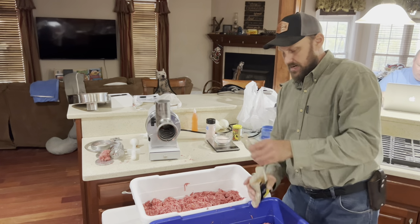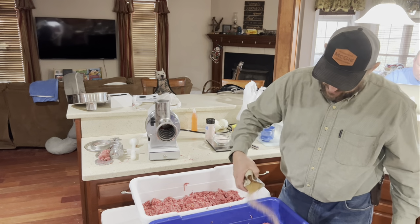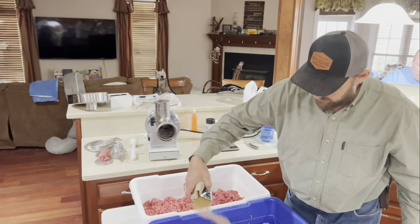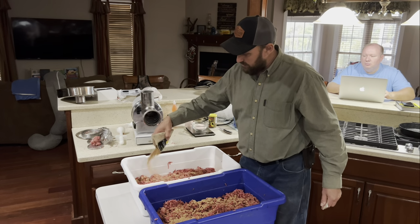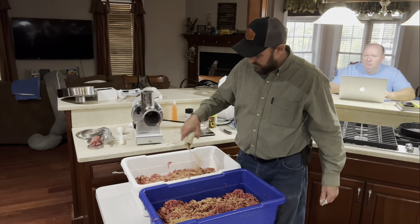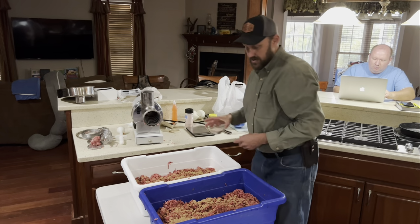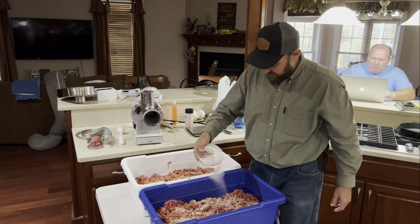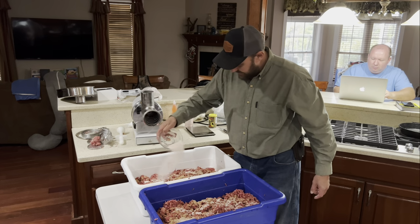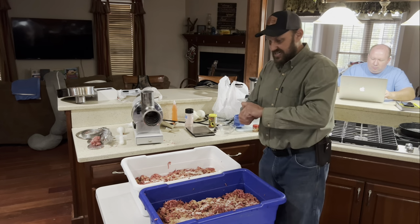Opening up my brand new Legs brand blend number 10, and I'm gonna put this equally between these two. Now this technically seasons 25 pounds. We've got double that here, so that's why I'm able to use other things, and that's very nice. We went ahead and did the figures and came up with our salt figures for the extra, and that's just gonna go in like this. And now we're starting our seasonings.